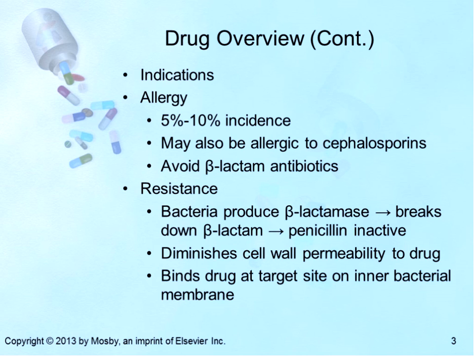Well, what is the resistance to penicillin? Microbial resistance to the penicillins is now common and has been a major limitation to their use. The resistance of bacteria to penicillins and other beta-lactam antibiotics occurs through three mechanisms. The first mechanism is the bacteria producing beta-lactamase. This breaks down the beta-lactam ring and renders the penicillin inactive. Staphylococcus aureus is one of the most important of these organisms.